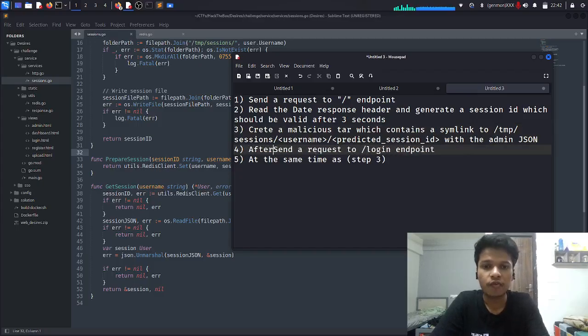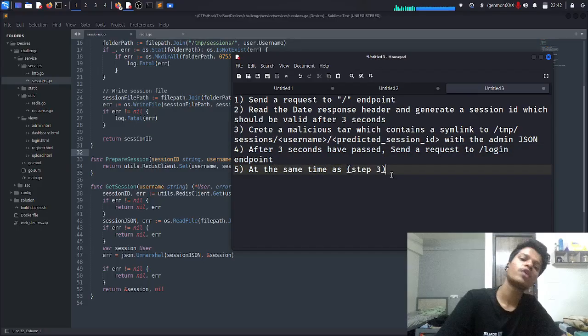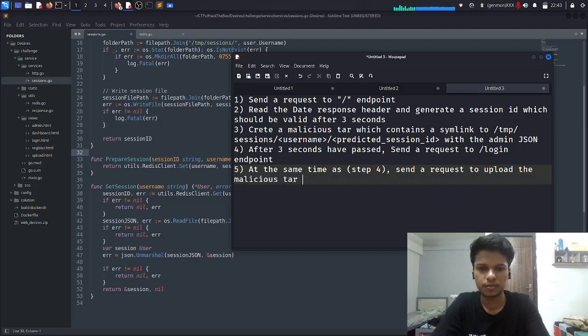Now step 4 is that after 3 seconds have passed, send a request to the login endpoint, and at the same time as step 3. So these requests in step 4 and 5 have to be sent at the same time. So at the same time as step 4, send a request to upload the malicious tar archive and extract it.